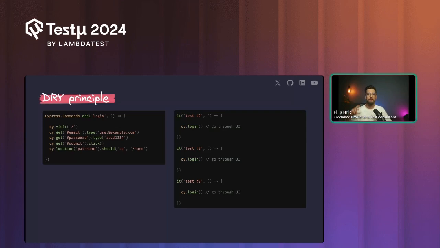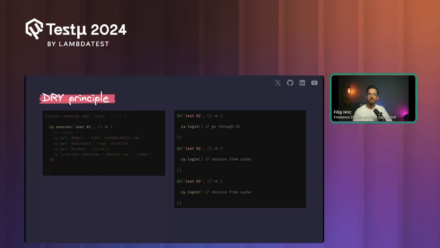I have three tests, and I'm using the login in each one of them. And as we use it, we repeatedly go through the UI and perform the login. And while the code is written with the DRY principle in mind, and we have a nice abstraction, the execution itself is repetitive and slow, and it's going to show up as our test suite grows, right? So there's a danger of flakiness here, especially if your application has protection against login attacks such as CAPTCHA, right? You might run into CAPTCHA like in the third test here.